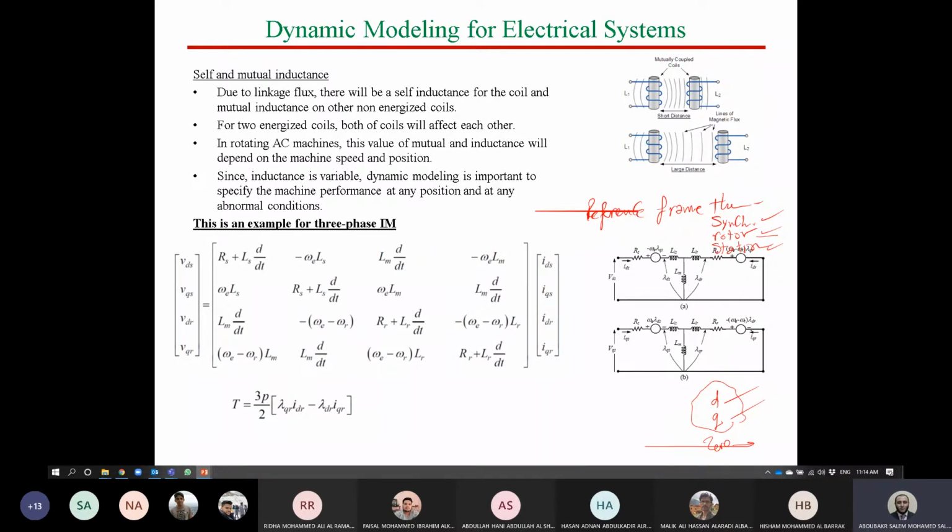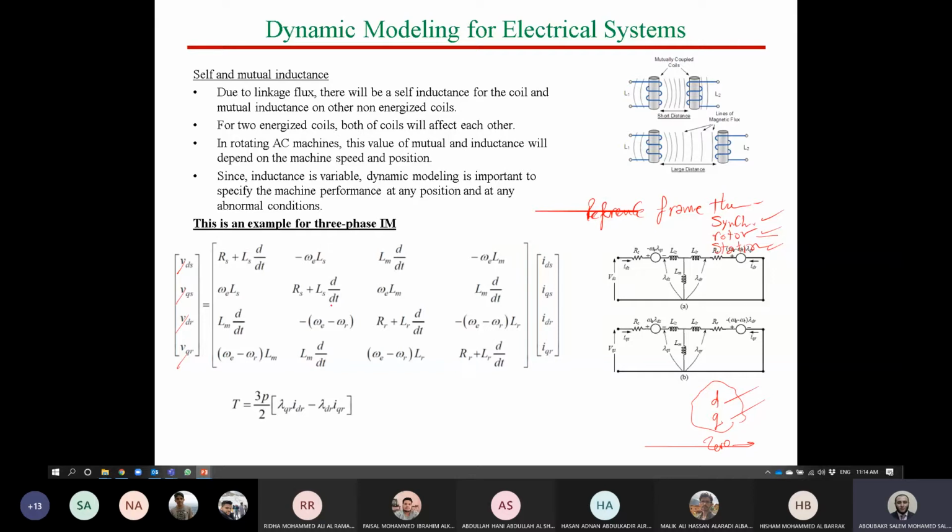For that, you will find the balanced three-phase induction motor has two circuits. One is called the D circuit and the other is called the Q circuit. Okay, so based on D and Q, we can make a mathematical model for our machine. You can see here VDS, VQS, VDR, VQR, which are the D component for stator voltage, Q component for stator voltage, D component for rotor voltage, Q component for rotor voltage. So this now represents the electrical quantities of the induction machine.